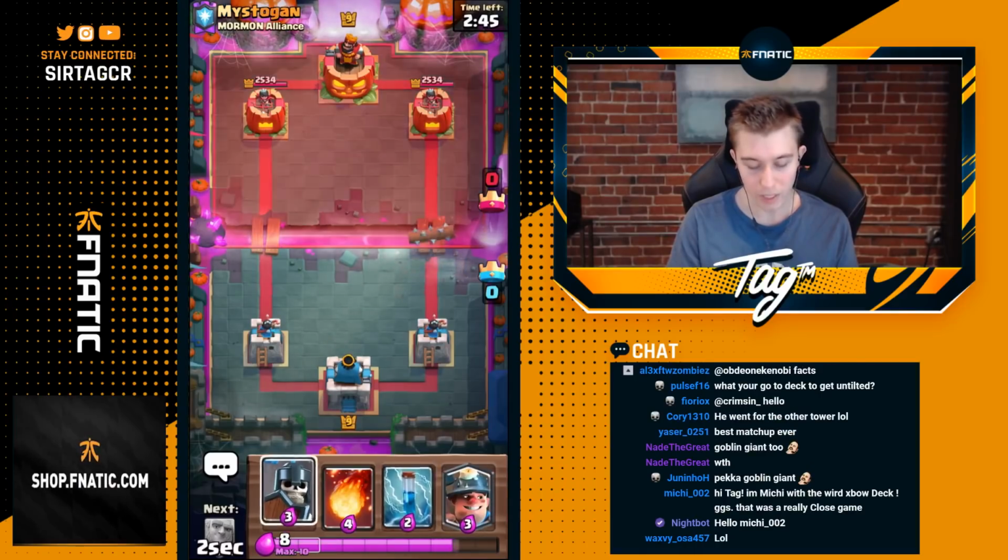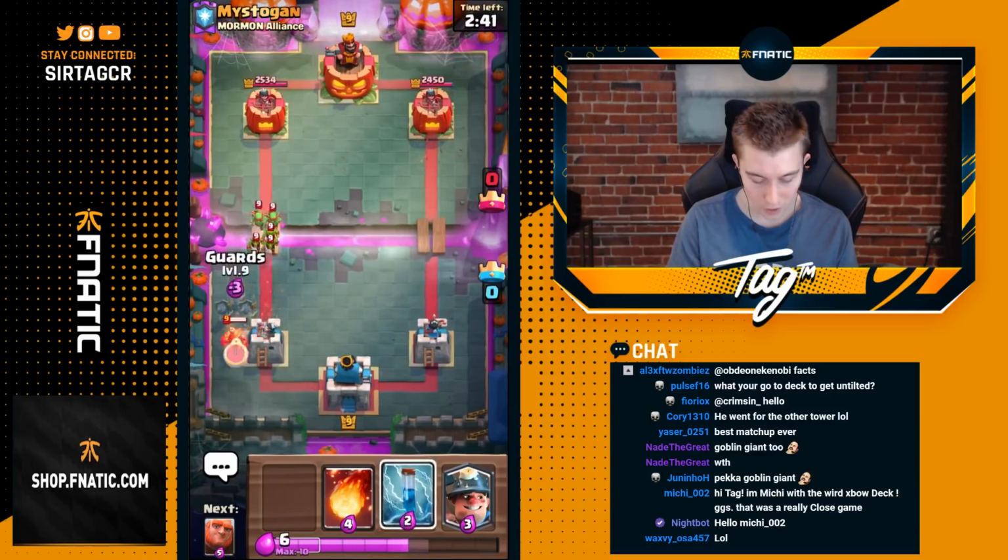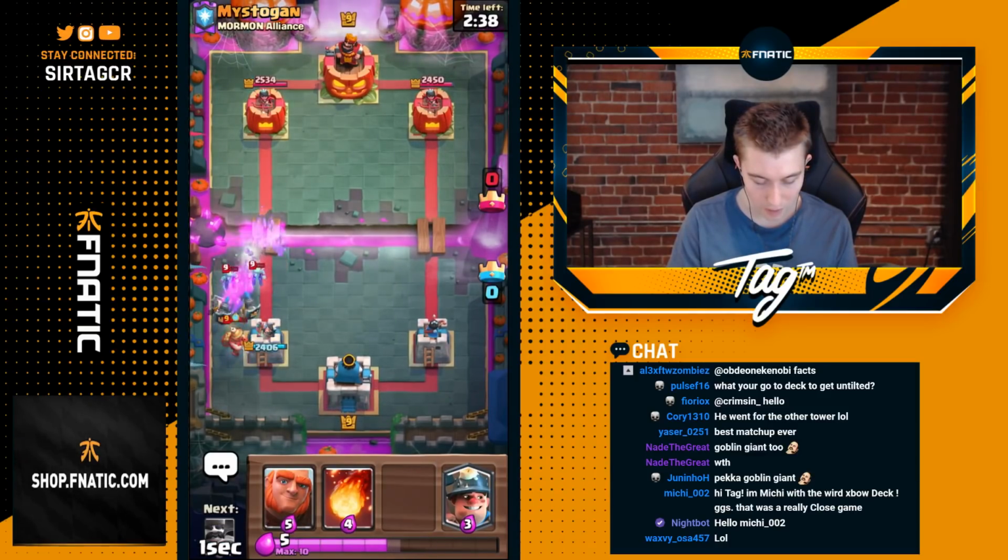Go for a log here. We're going to see what's up. We're going to see what's good. And we want to wait and see what he's got before we make any bold plays. We're going to go for guards, and we have to go for a zap on top of those goblins, so then we're able to shut them down.